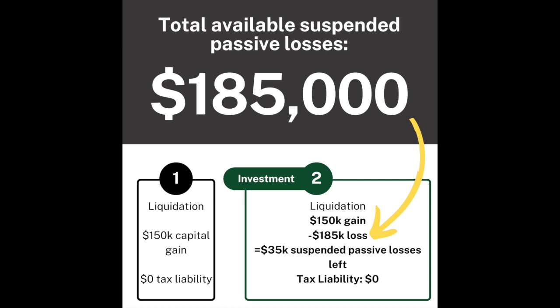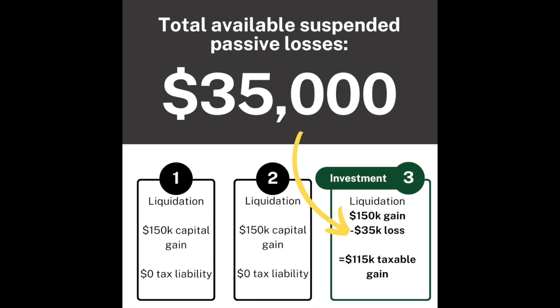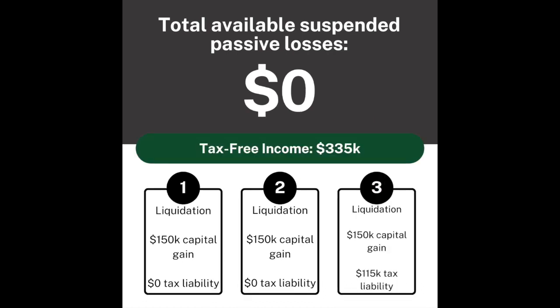So up to this point, you have been able to exit your first properties without having to pay any taxes on your gains. The next deal liquidates with a $150,000 gain. And after factoring in your remaining losses, you're left with zero suspended passive losses and a total gain of $115,000. Now you have a decision to make. You can either invest in another syndication to create more tax losses to offset the gain, or you can just take the tax hit on the $115,000 gain, or there are other strategies as well. By layering your deals strategically, you can delay paying taxes for years, as you can see with this example.